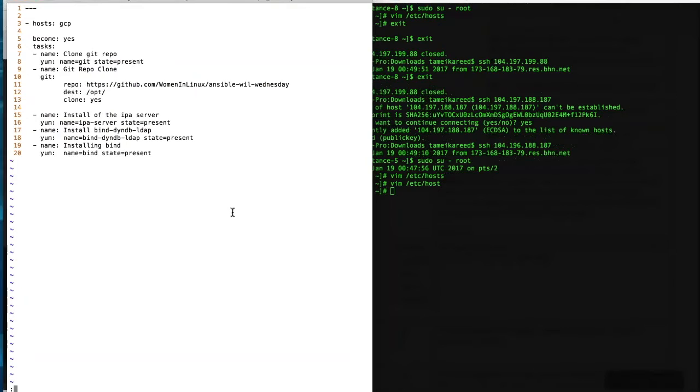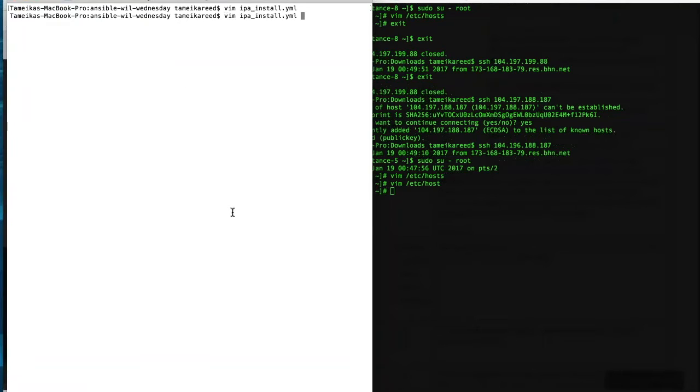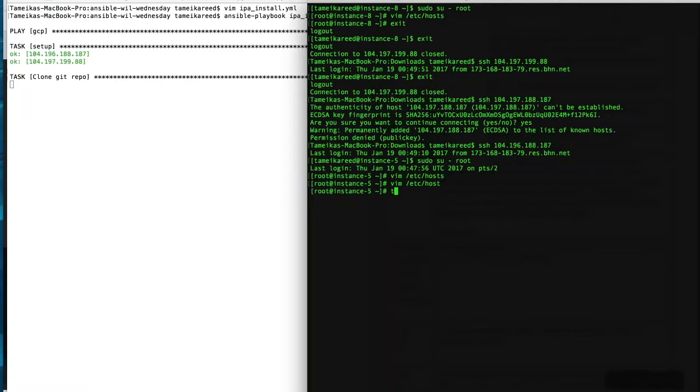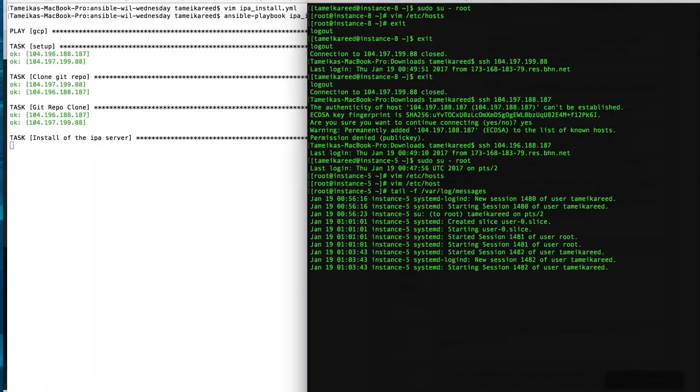IPA. So let's right click that. I can do my up arrow and I can run my playbook. Now, if there's a syntax error, it's going to tell me. No syntax error. All right, let's go over here and look at var log messages. We're going to look at it in real time. It should show up in var log messages that the packages are installing, and any dependencies as well.